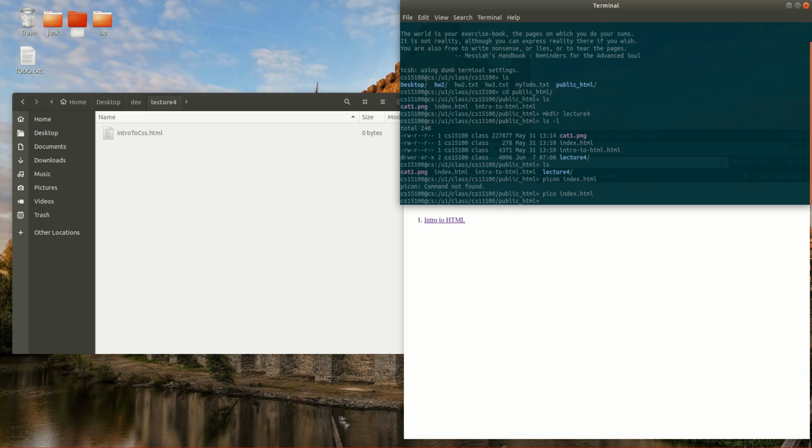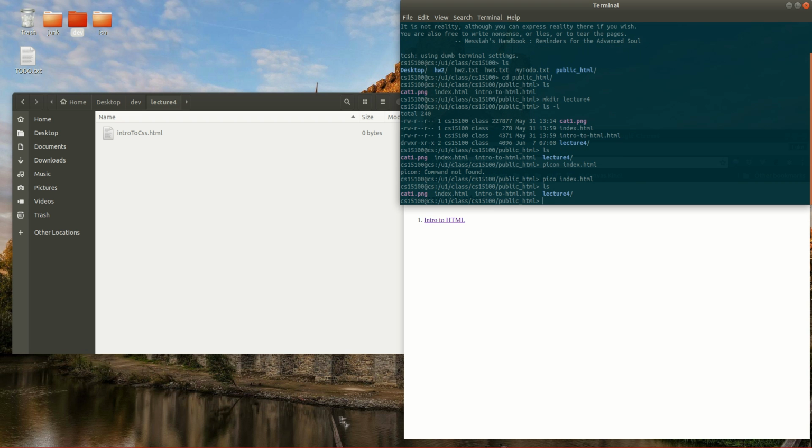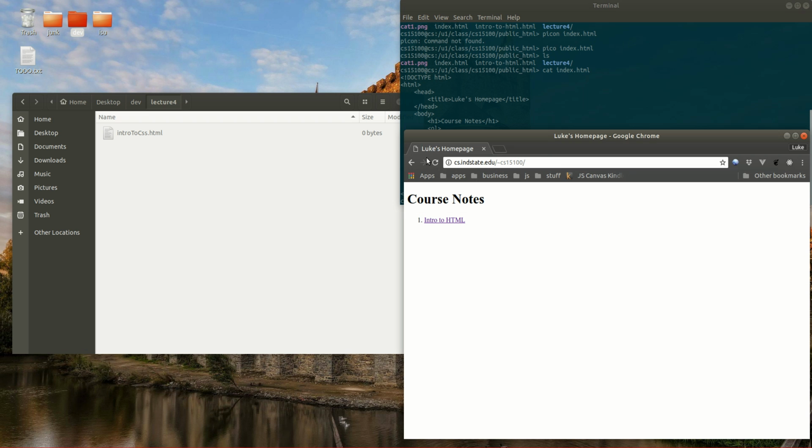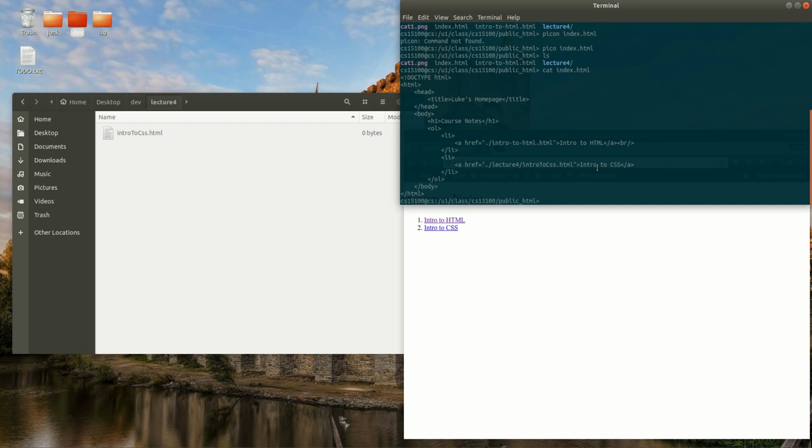Control X leaves Pico. ls. I can type cat to view index.html. Sure enough, that's in there. So if I refresh the page, I should see a new link. This link is dead because I don't actually have that file in public.html yet.